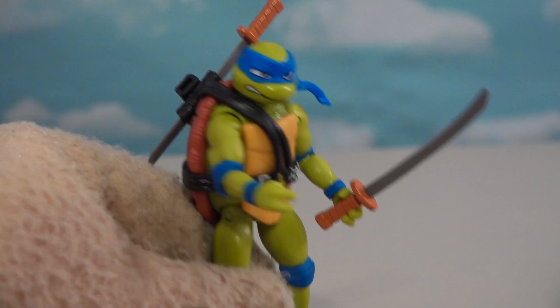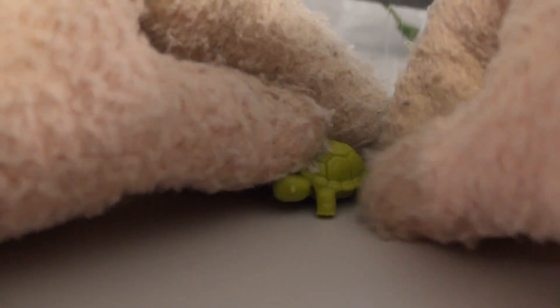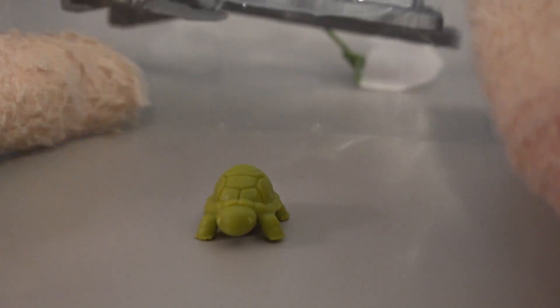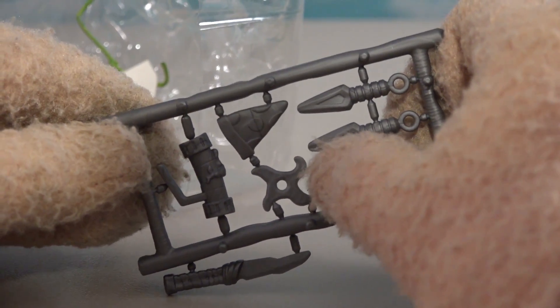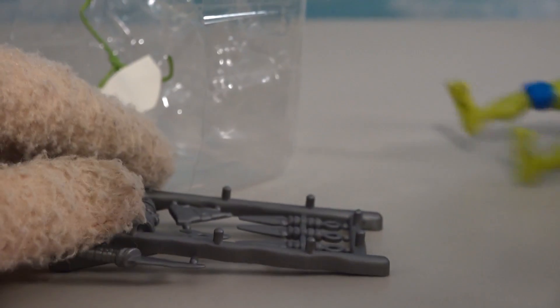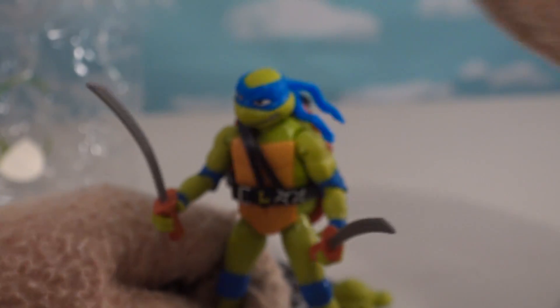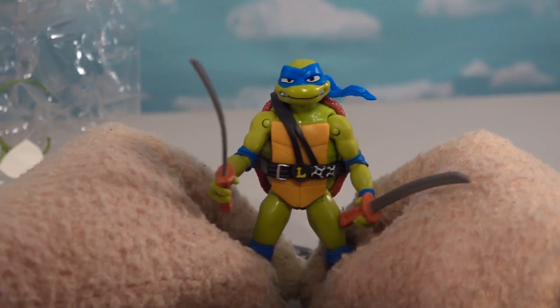I like the color of him — he's got a neon green color to his skin. Looking at his accessories: we got a little baby Leonardo, that's great! Then in the very back there's a little rack of weapons with all kinds of cool stuff to punch out. We get these dagger things, pizza, shurikens, a can of ooze, and a knife. Leo the leader, looking so cool. I love that bandana blowing in the wind.